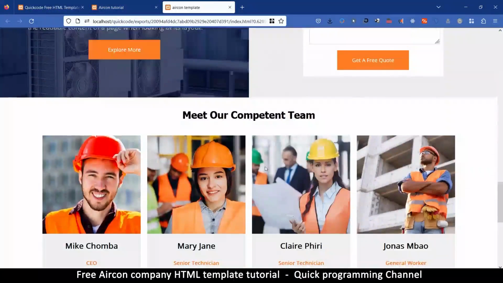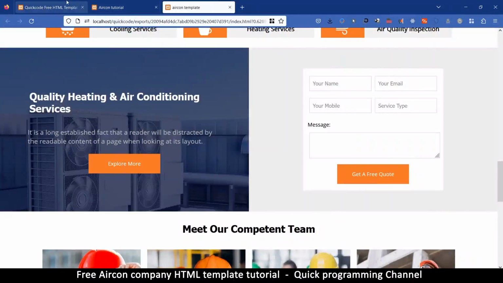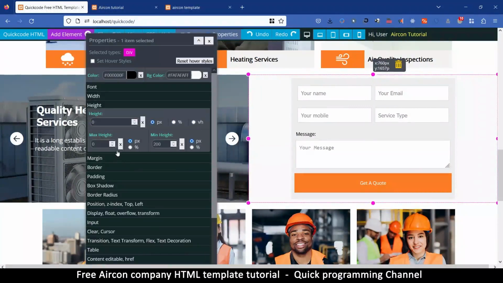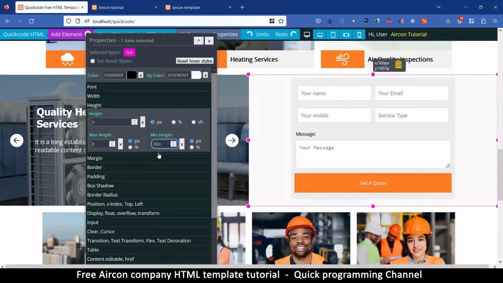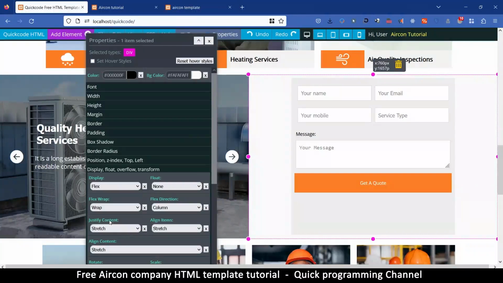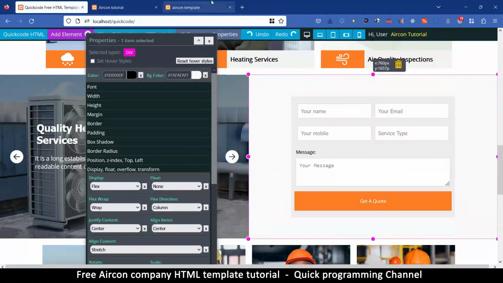So with that, this one is actually bigger. So what you could do to make it bigger is put a minimum height. Let's go to properties. A minimum height that is bigger. Let's say 400 or 500 pixels like that. Select this. I want this in the center. So I'm going to go display, flex, and justify center and align center.